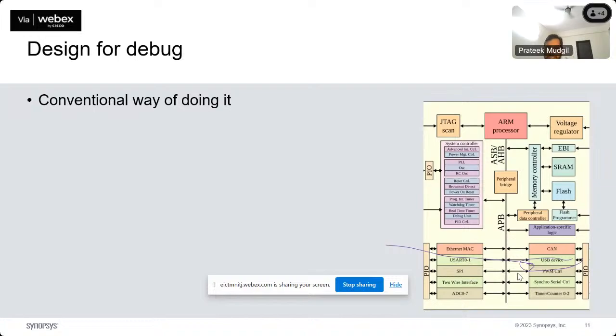But the challenge is that with time, people realized that we are doing repetition. We have to use a USB block inside the SoC, so let us not develop it ourselves, let us buy it from IP companies, right? Like Synopsys delivers every SoC IP in the market, and almost every company in the world buys our IPs, right?